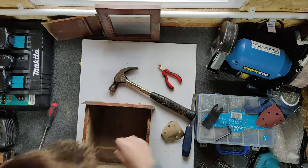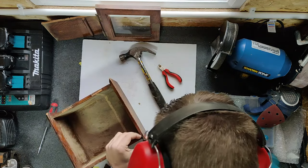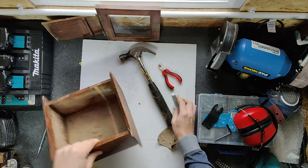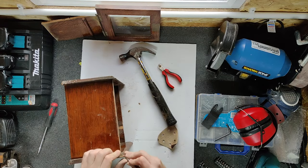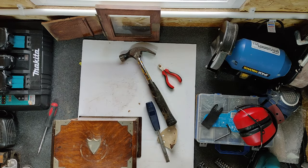Now, the whole of this will need sanding. I've also got this annoying little damage bit here that needs to come off. And then the whole of this will need sanding so that the paint can take, because I'm going to be putting some matte black paint on the inside. None of that's going to stick unless I just gently rough up the inside.